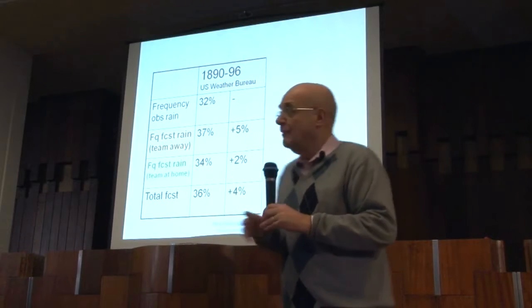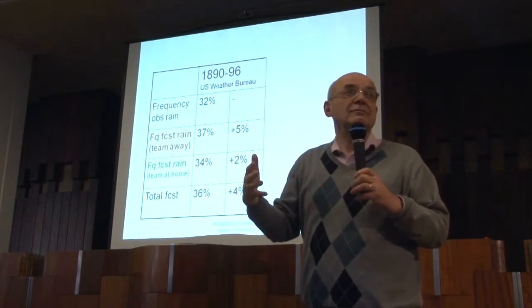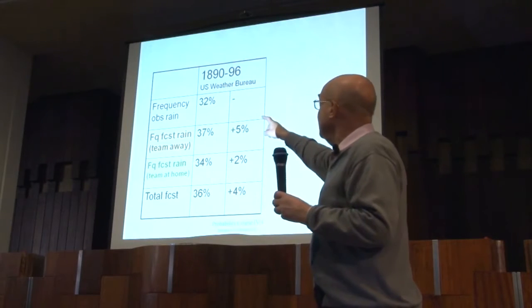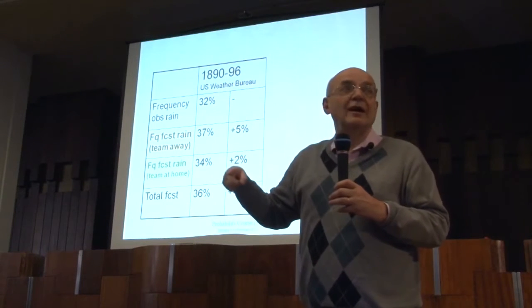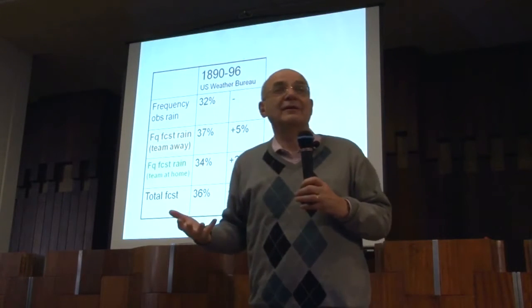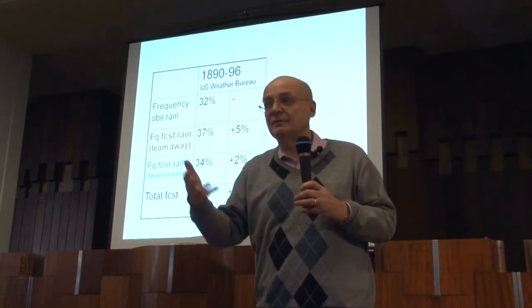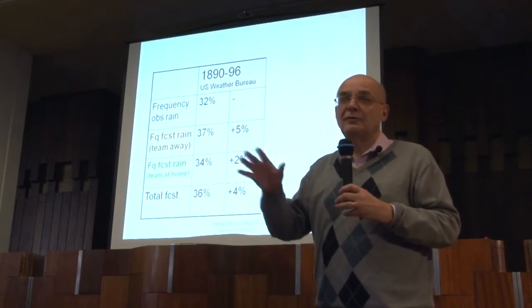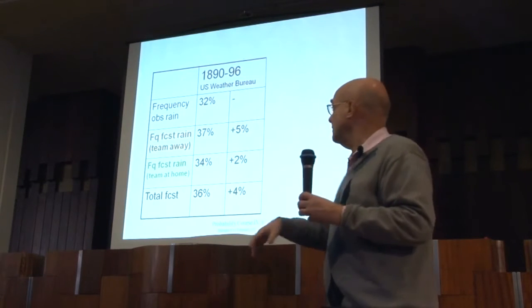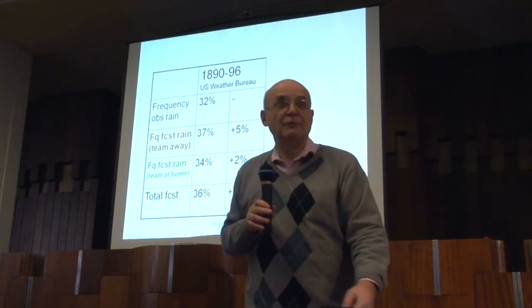The important thing is that when the forecast came from the US Weather Bureau, it was made sort of objectively, because it was for the New York area, the population in New York. Then rain was forecasted one third of the time, independent of whether the team was playing in New York or far away. It was only slightly over-forecast, as rain forecasts should be, because it's better to forecast rain once too much than once too little. So it was a well-balanced forecast service from the US Weather Bureau.